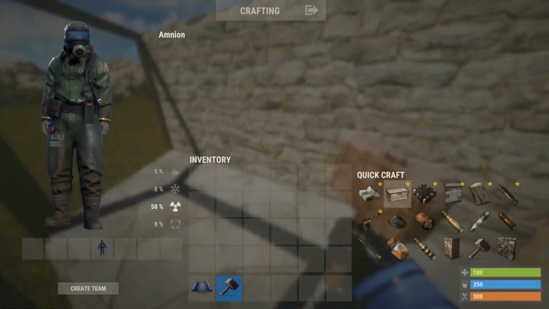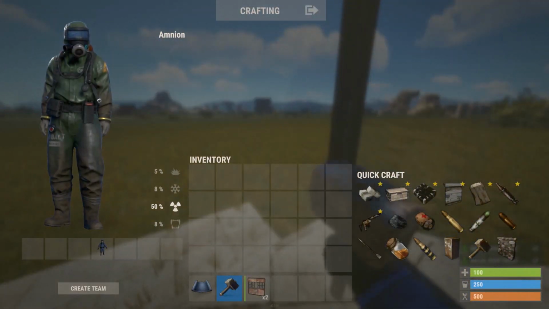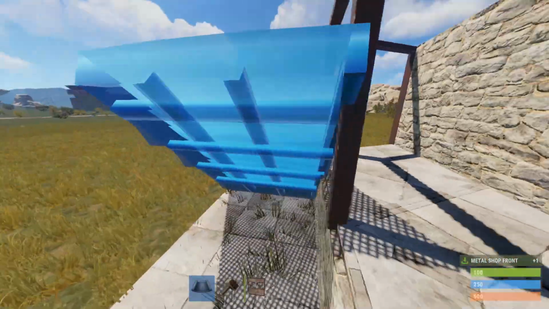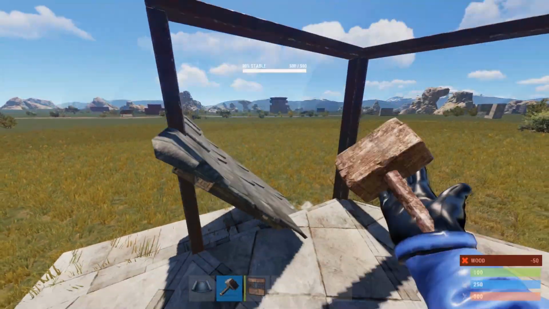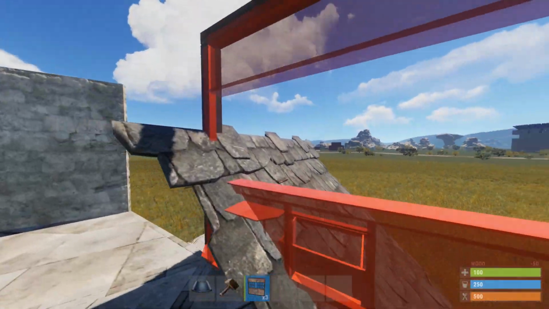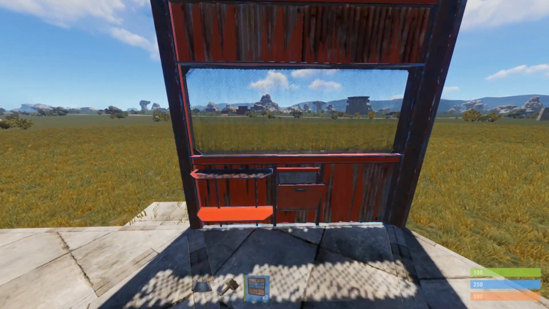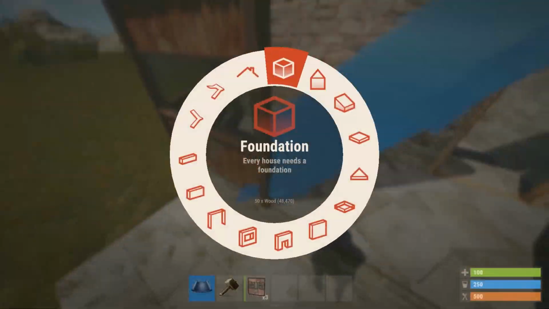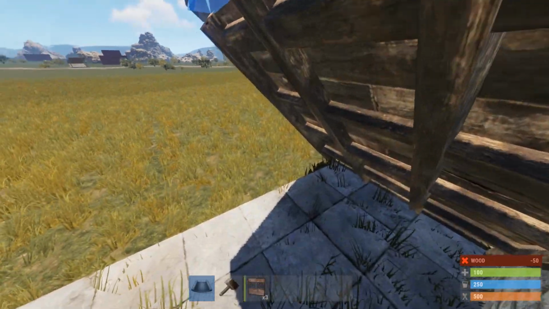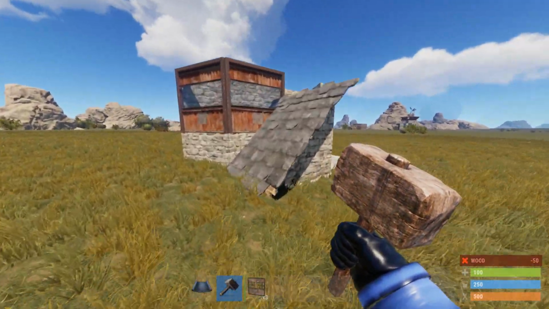So now, this is a very, very important step, guys. So the shop fronts, let me just get one more to demonstrate. Say you put the roof first. You won't be able to put the window frame, well, shop front, like ever again, unless you soft pick this. So before you put the roof down, make sure you put the shop fronts down first. Now you're literally good to put your roof right here.